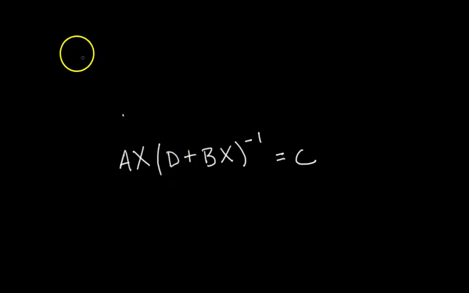And to solve this, we're going to use some properties of matrices. So the main one we're going to use is that some matrix A times its inverse, A inverse, equals the identity matrix.